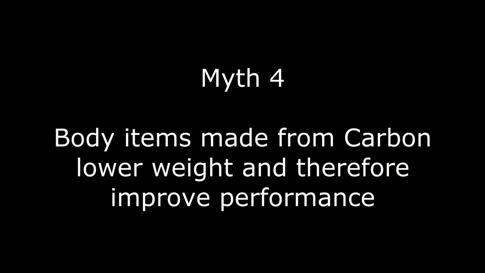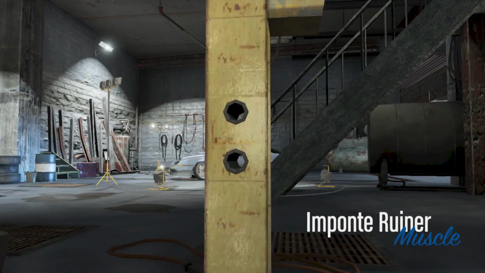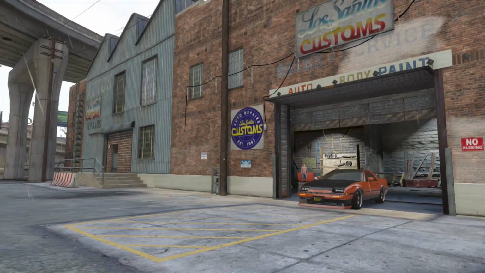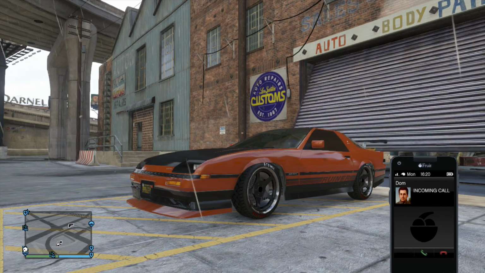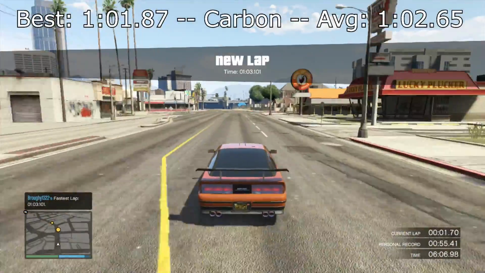Fourth myth. Body items made from carbon lower weight and therefore improve performance. Now, for this, this was an afterthought. This is how my Ruiner was when I went in after I'd done all the tests, and this is how it was when it came out. This is how I wanted it to be, essentially. This was after I'd put all the modifications on that I wanted. Now, this has a carbon hood, carbon wheels, and the GT wing, which is also carbon.